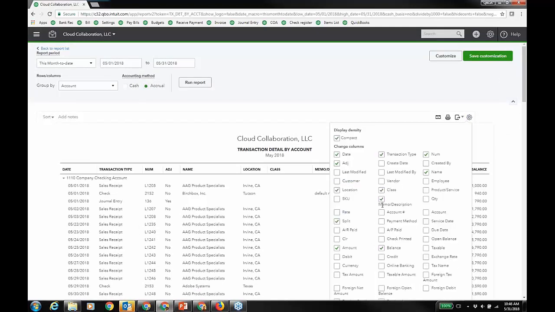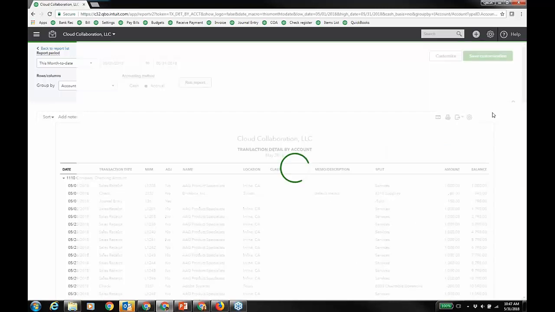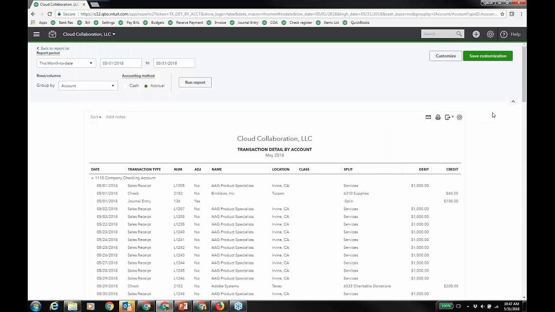Here I can come in and uncheck any column or check columns that are relevant. Like you don't want amount and balance, but you want debit and credit, right? So I'm on a detail report, or I've drilled in on an account on a P&L or balance sheet, but I want debit credit and not amount balance. You can quickly do that from the little gear icon in the upper right of the report itself. And that gives you the report you want. And so I don't have to reinvent the wheel.